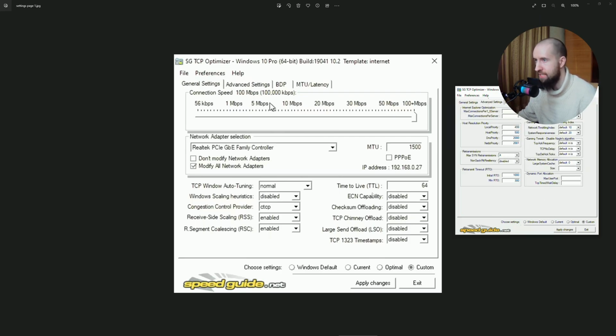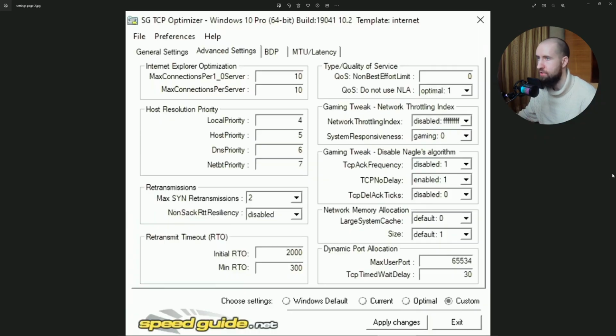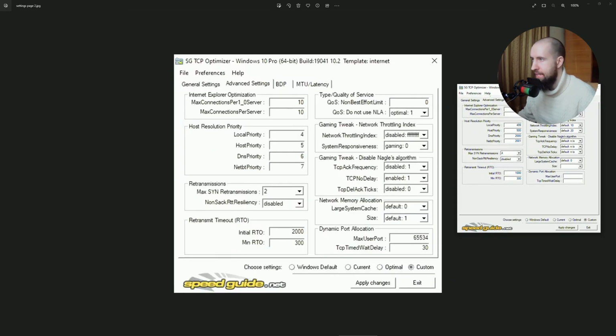After that, go to Advanced Settings, and I'm going to give you another screenshot. There you go. In here, guys, also set everything the way you see it. Just input all of these numbers, mimic everything. After you do this, you press Apply Changes right here, and your internet will briefly disconnect. It's completely fine, you don't have to worry, it will reconnect in about 5 seconds. It's going to work perfectly. After that, you will be prompted to restart your computer. After you restart, you will have a much more stable connection than you even know.